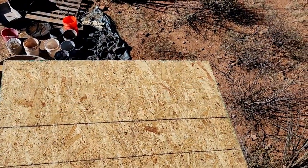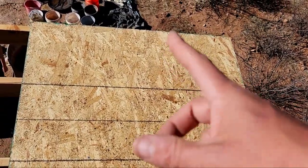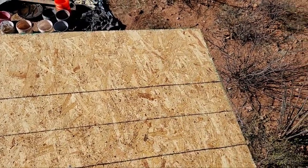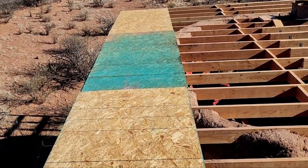All right, so we got our first 4 boards up. This was all just eyeball cut, guessed, and we're within 1/4 inch. It's pretty amazing. So 4 sheets across, and I'm gonna get these tacked in.